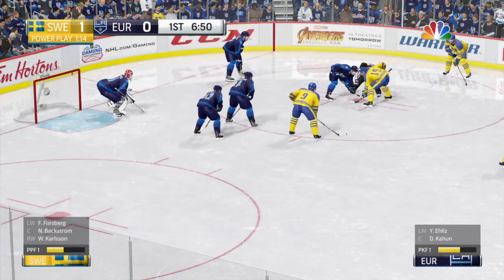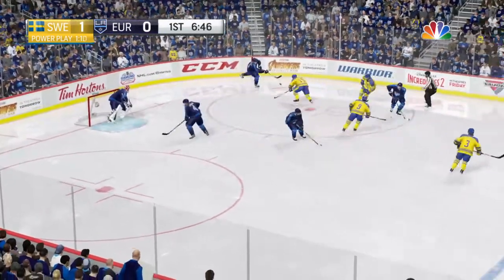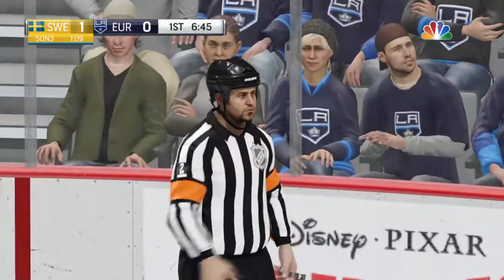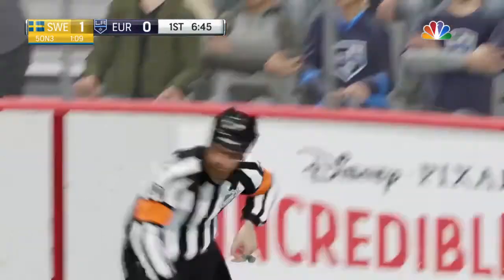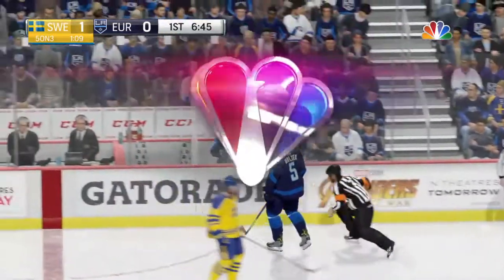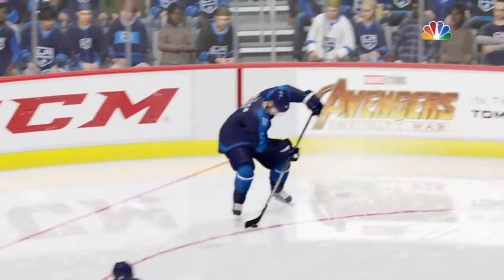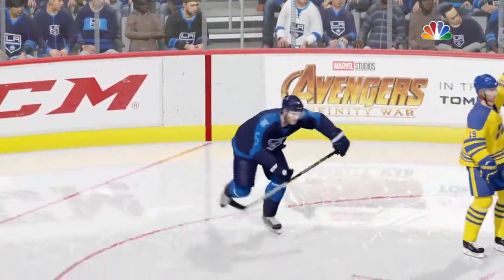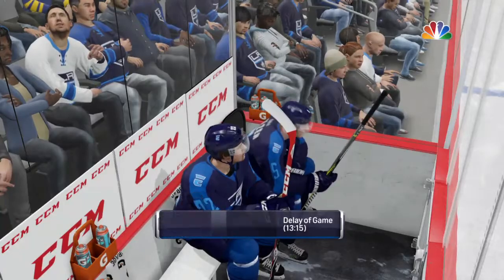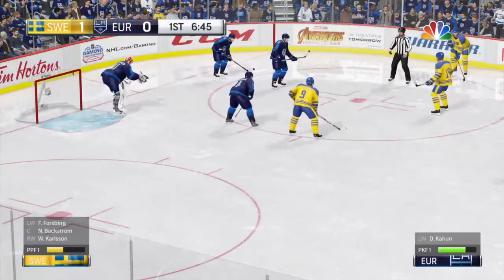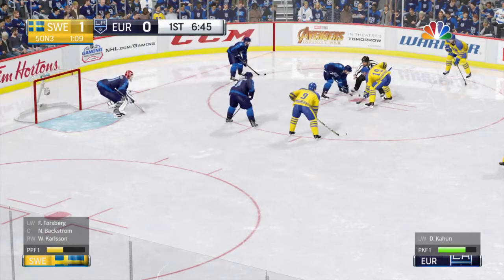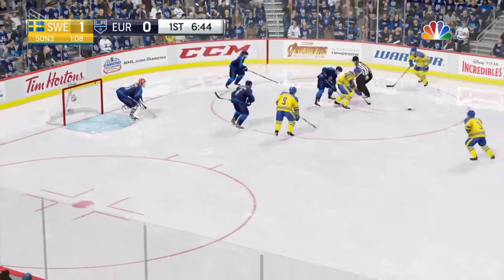Another face-off inside the European zone. Won and sent out. A quick draw win. Looking to go off the glass and down the ice. Instead, Corbinian Holzer clears the glass. It'll be 5-on-3 now for 1:09. Rush that clearing attempt. Missed the glass completely. And a huge chance now for Sweden.